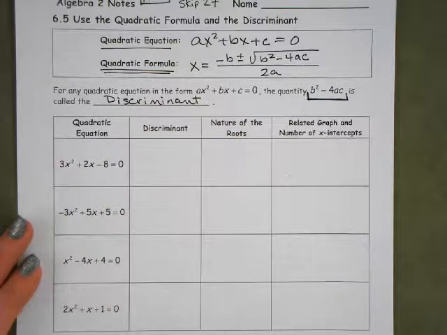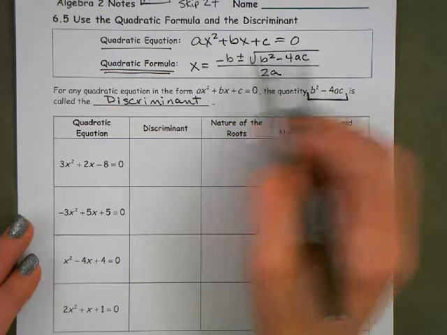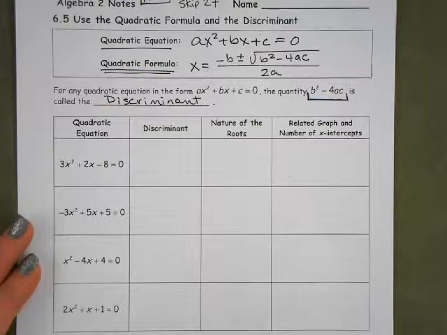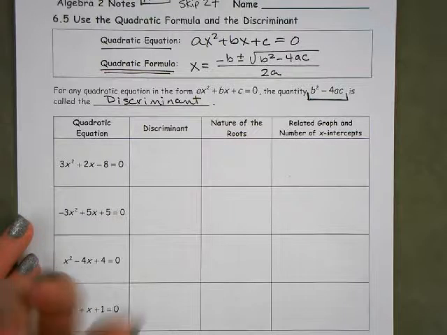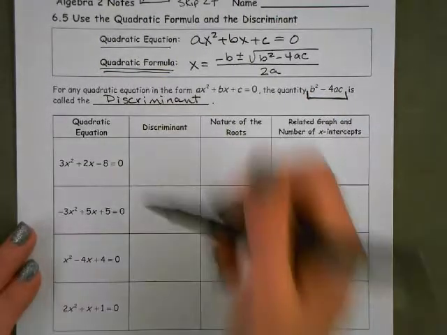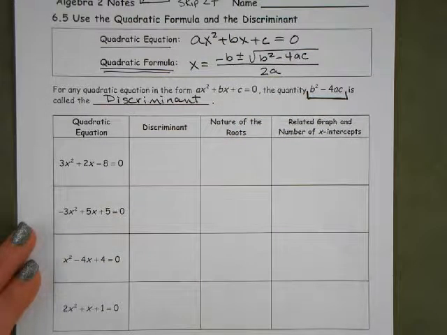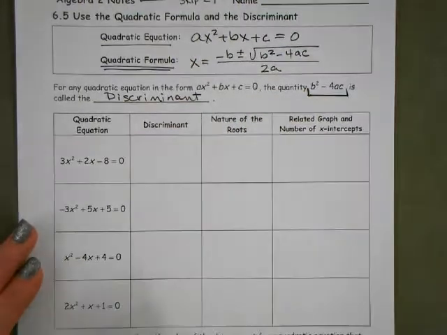And the discriminant, again, it's just what's underneath the square root. It's not the square root of it, it's just what's underneath it. That actually tells us things about what we're going to expect, okay? So we're going to solve for the discriminant in all these, and then we'll show you how that actually helps you with the equation, okay? So the discriminant is going to be b squared minus 4ac.